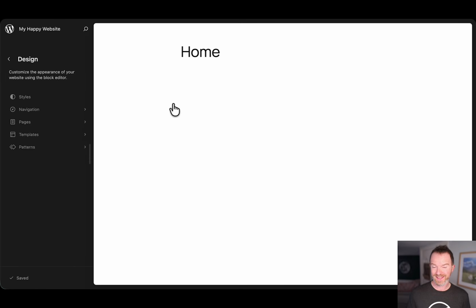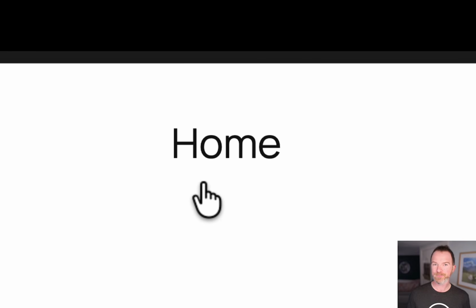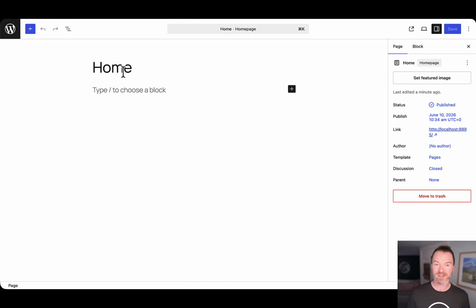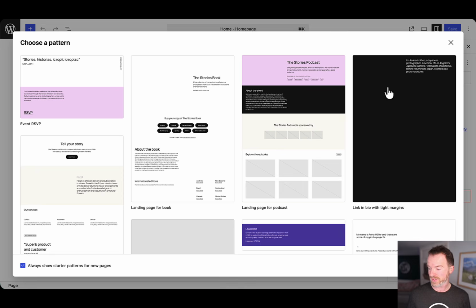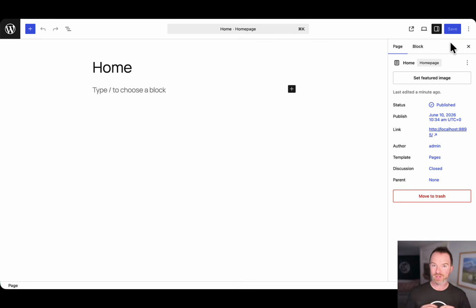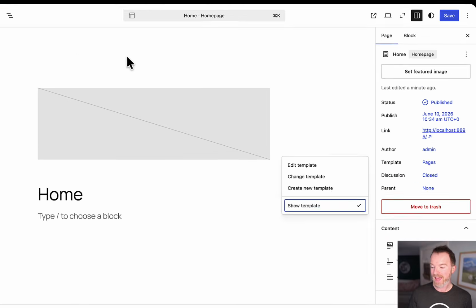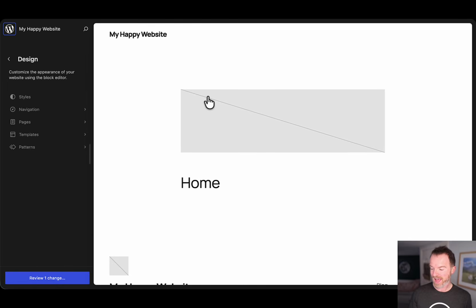But what we see is this. What am I looking at here? It's just a blank page with the word home on it. Where's my header? Where's my footer that we saw when we first opened this default site? Well, what's actually happening here is the site editor is only rendering the page content. It isn't rendering the template, the outer chrome of the website that's used to control the rendering of that page. So I actually have to turn that on, would you believe? I have to go to this sidebar and I have to go Show Template. And only once I've done that does the header and footer actually appear. And now I can sort of think about editing my website.